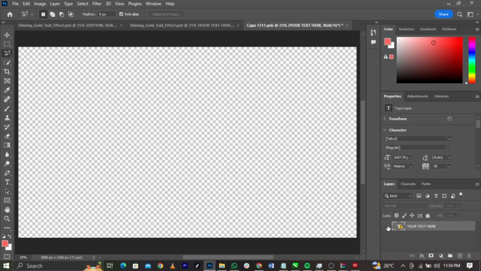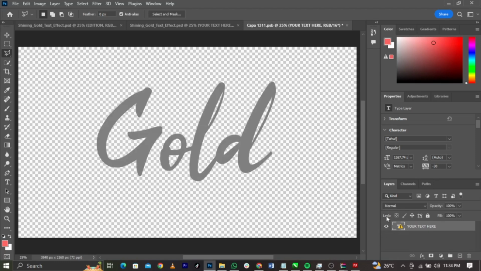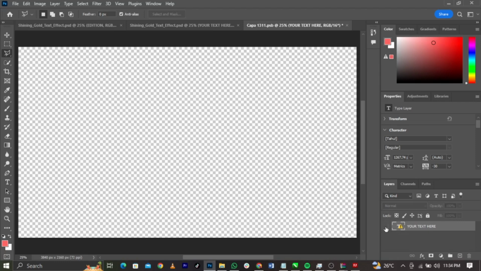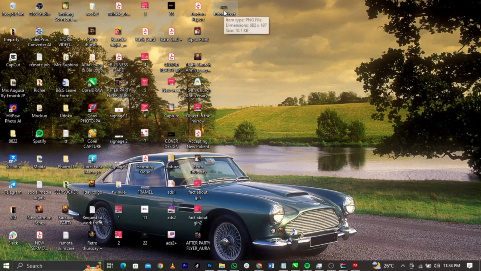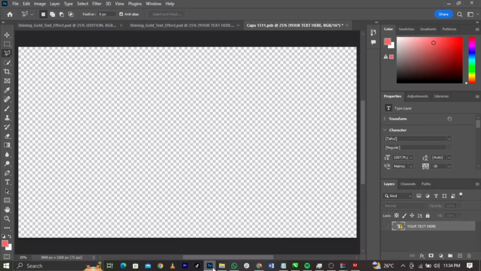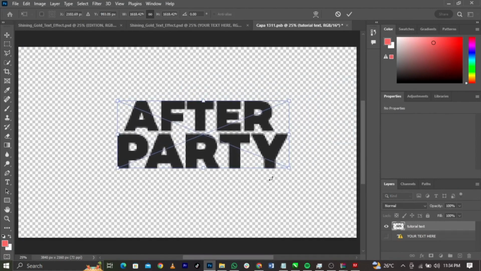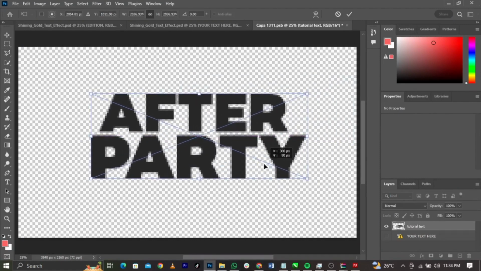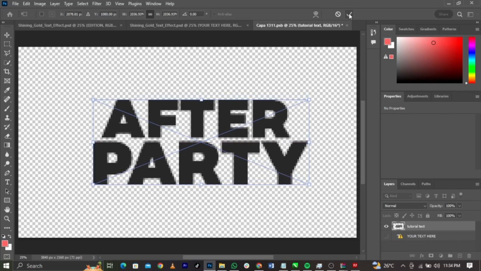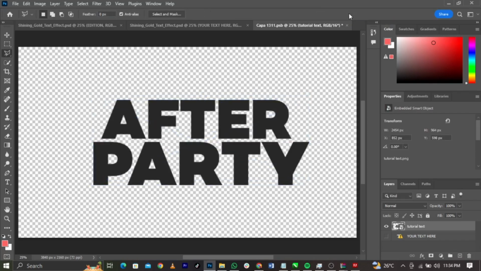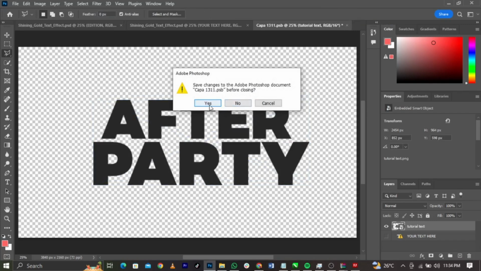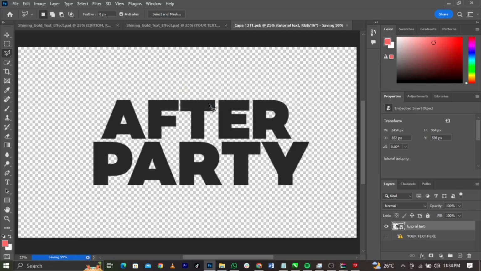So we're going to just uncheck this. Once you click on this icon here, it's going to remove this. So come over to your desktop and basically pick the one you just exported and scale it up this way. Once you scale it up again, make it big, and you can click on this sign here. Then what you're going to do is close this tab and click on yes to replace the one you had earlier.